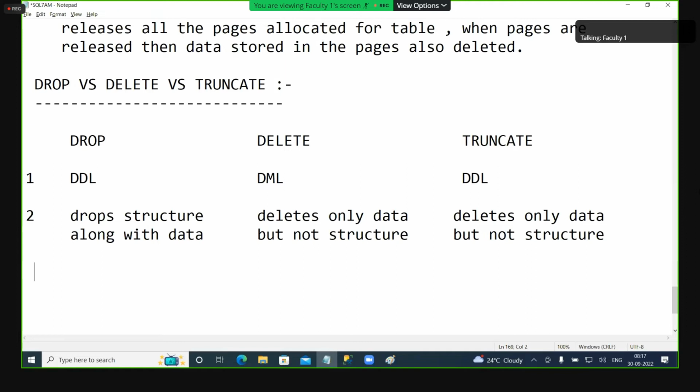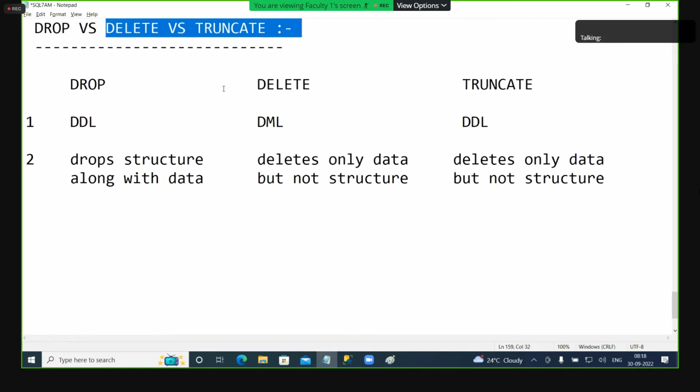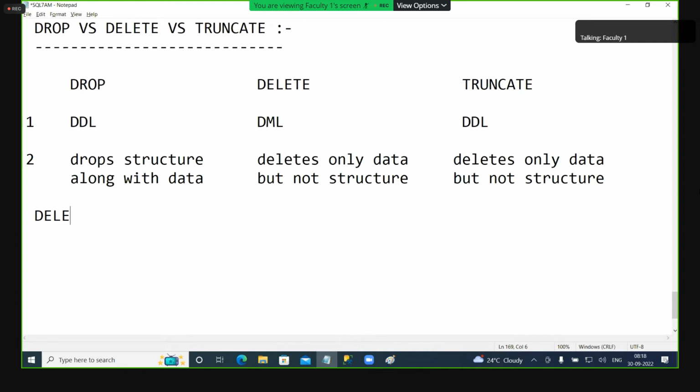So actually, the confusion is not between all three: drop, delete, and truncate. Actually, the confusion is between delete and truncate, because both commands act the same. Delete is deleting the data, keeping the structure. Truncate also deletes the data, keeping the structure. So then sometimes they'll ask to differentiate between these three. Sometimes they'll ask what is the difference between delete and truncate.